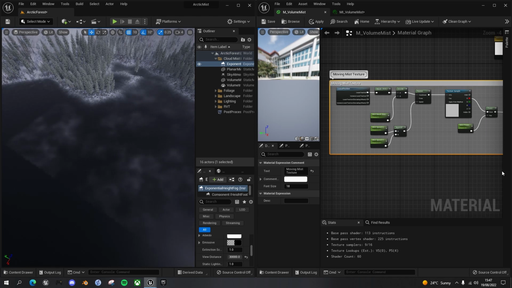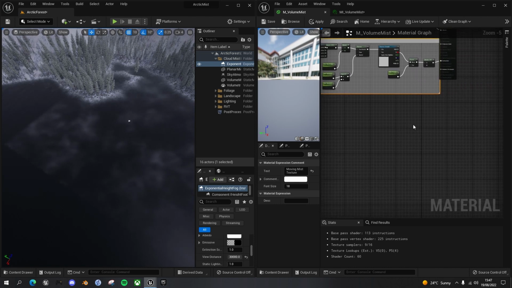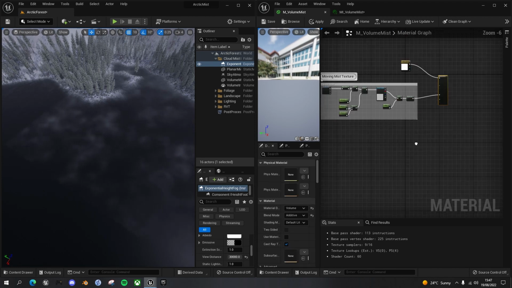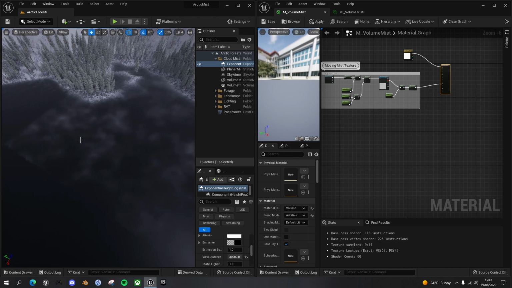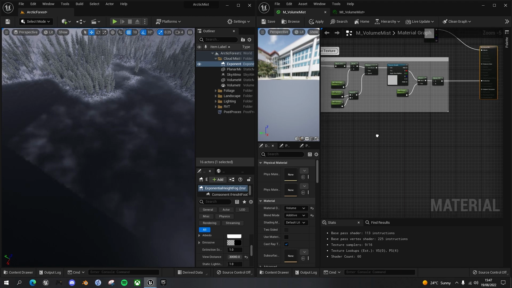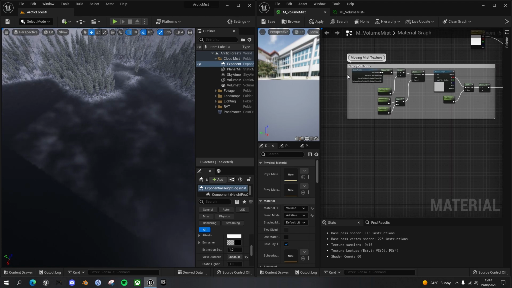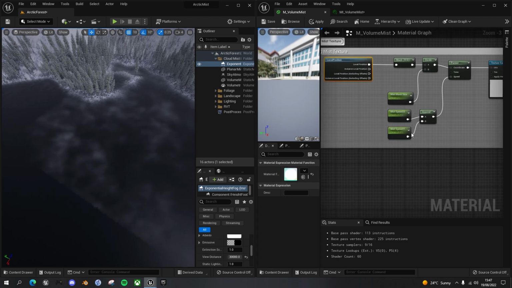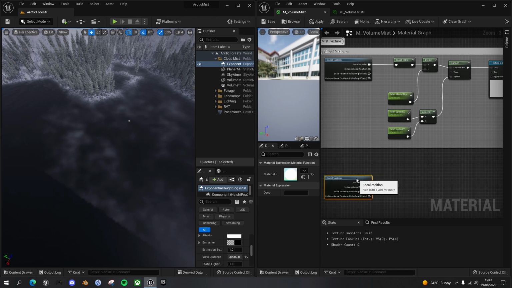And now we're going to work on the mask to create this sort of softened view. It's slightly more complicated here because again we need to work in 3 dimensions. So let's start off by taking our, let me just tidy this up. So let's take our local position here and duplicate it down here.